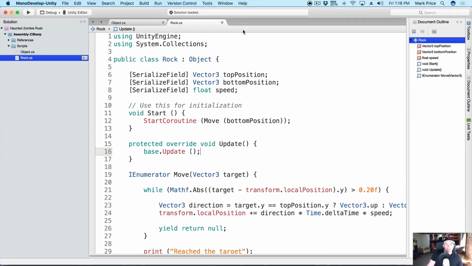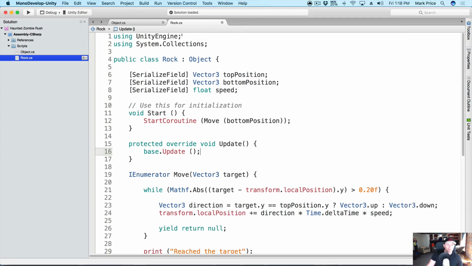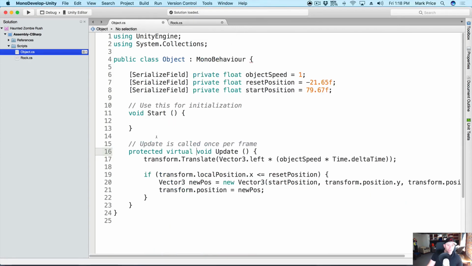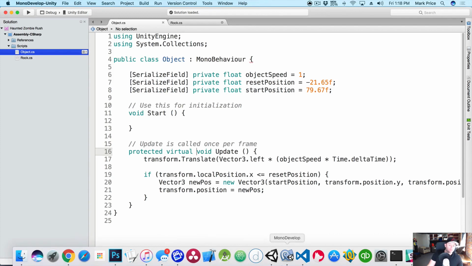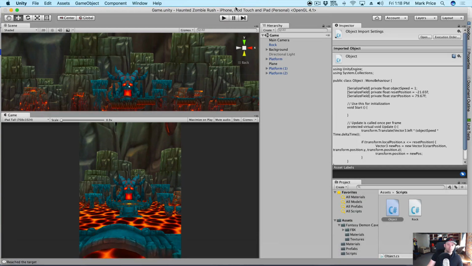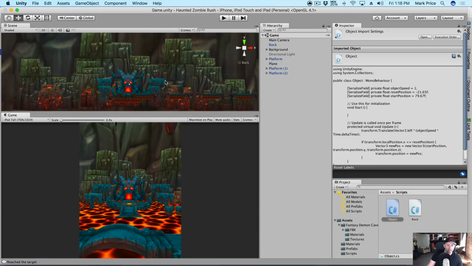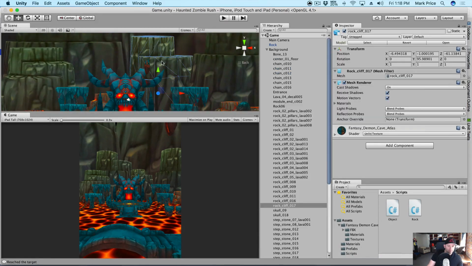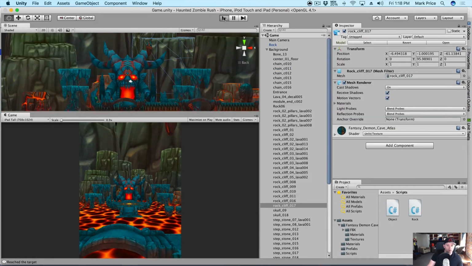And what is this going to do? Well, it's going to call this Update function, but then it's also going to call this Update function here. So if this all worked as I hope it works, the rock should start moving to the left along with the platform. So let's go ahead and zoom in here a little bit. All right, press play.